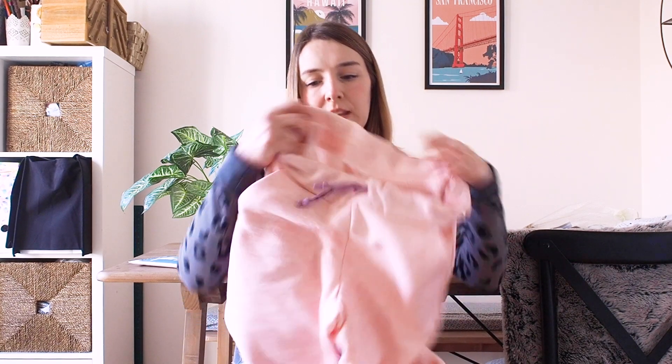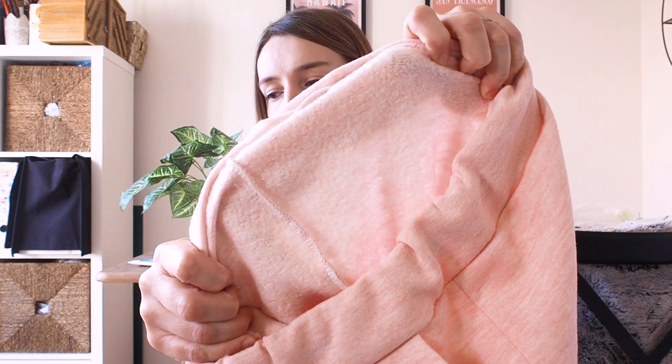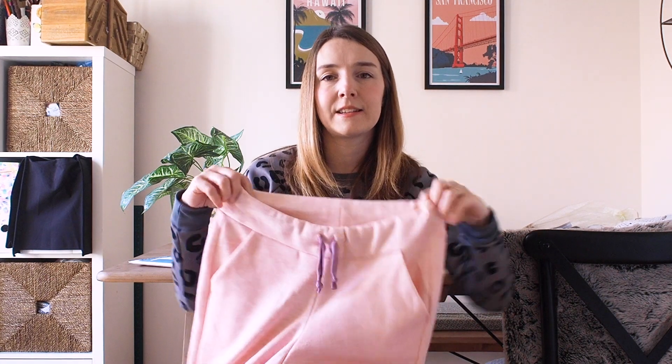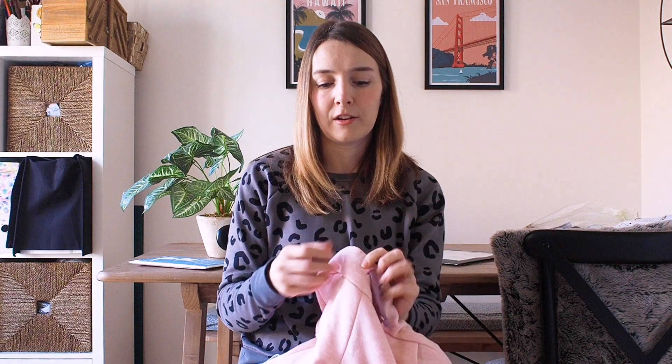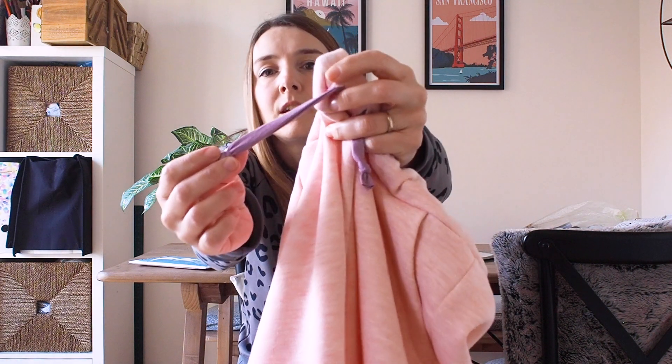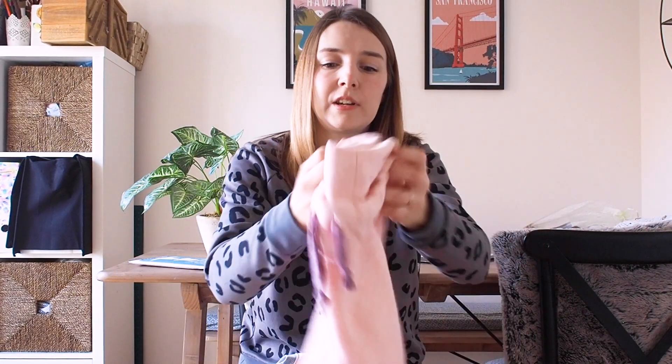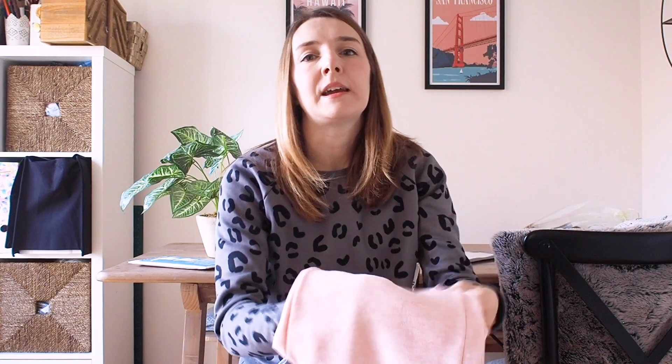The fabric is really lovely — fleecy and cosy inside, a really warm sweatshirt fabric, though it is a little bit see-through in this colour so you'd want to wear white underneath. I elasticated the waist and used a little bit of pink jersey binding for the drawcord that goes around the waist. These will definitely be made again and again — I absolutely love them.